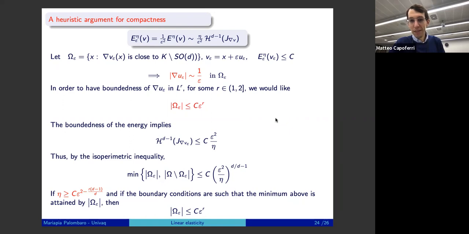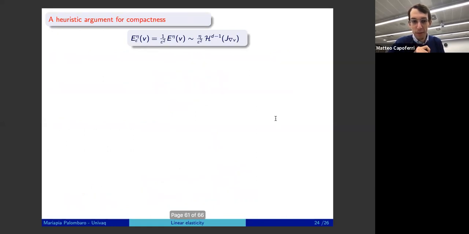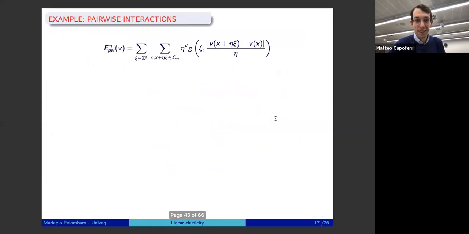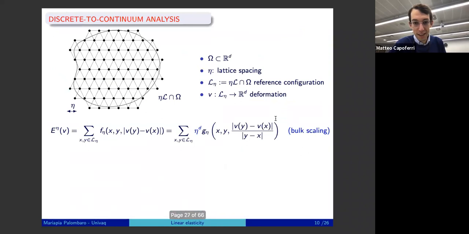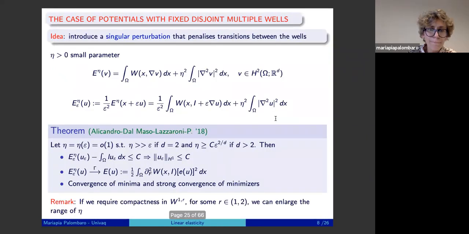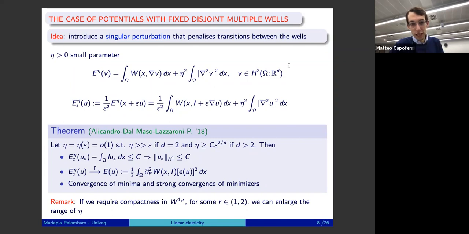All right, so maybe I'll have a final very quick question. It's very basic. I'm not an expert in this area. If you may, please go to slide 8. Here, in the theorem, you essentially have two very different behaviors, right? When the dimension is 2, eta has to be much larger than epsilon. And when the dimension is strictly greater than 2, then eta can be of the same order as epsilon, up to a power depending on the dimension. Is there an intuitive reason for this different behavior?